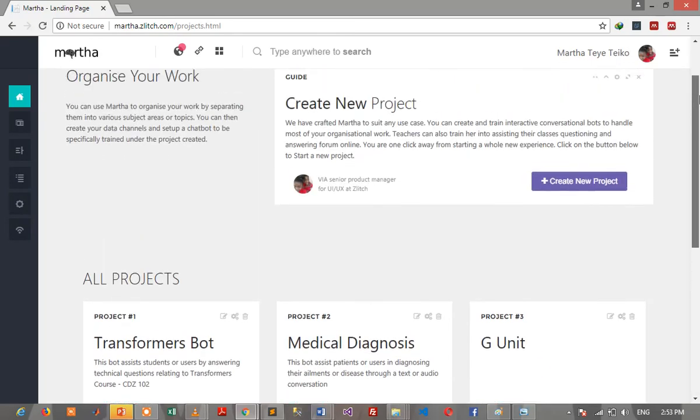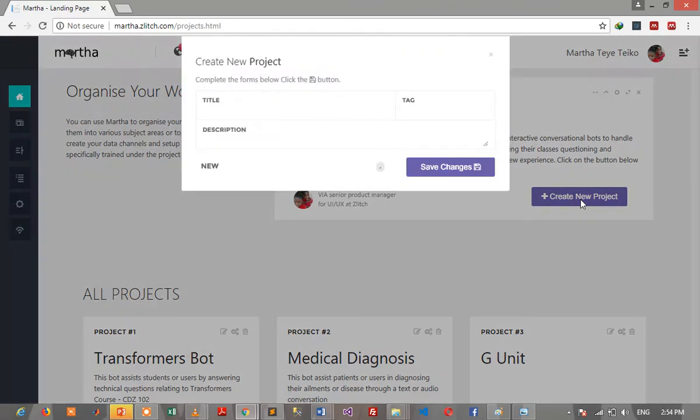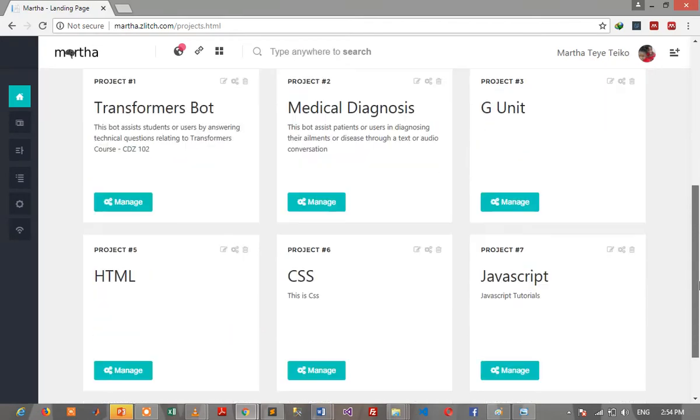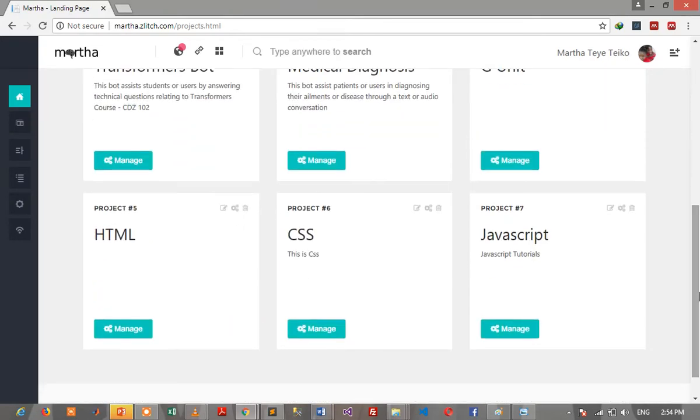So a user can create a new project by using the create project button, give a title, a tag and description, and then save changes. Also, users can add up to what has already been created. So let's say I have an HTML here and there is no description to it, so I want to add a description to it.